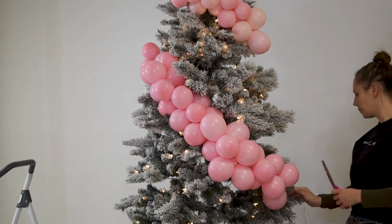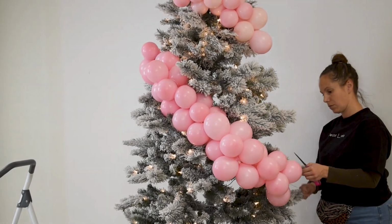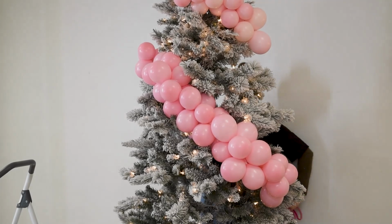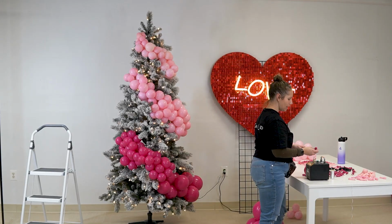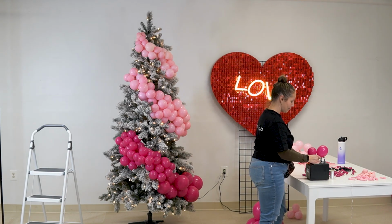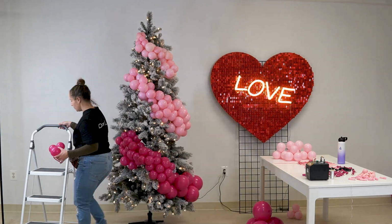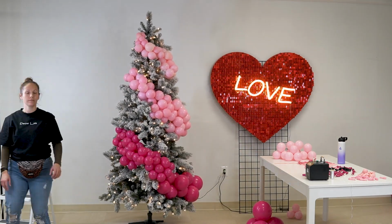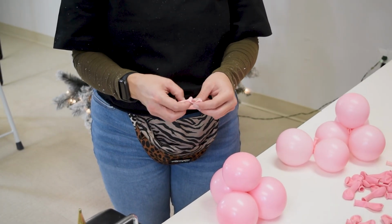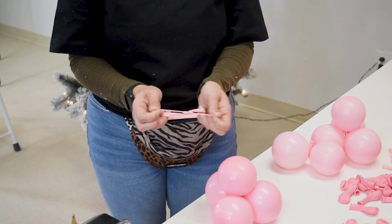Once you are done with your top, middle, and bottom color, you will tie the end of the rat tail to the back of the tree, securing it snug. After you have your cascades completed, you will need to create extra quads to fluff each section. Tie a 260, also known as a modeling balloon, to your quad and attach it to the other balloons.